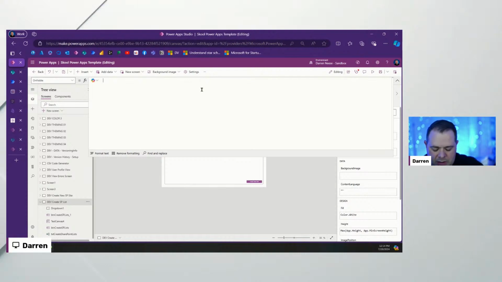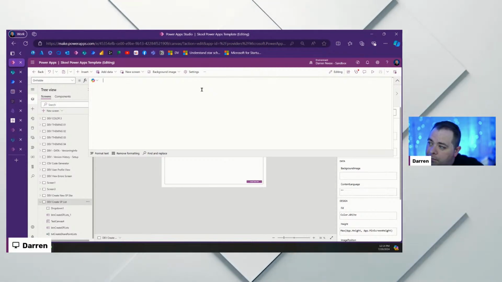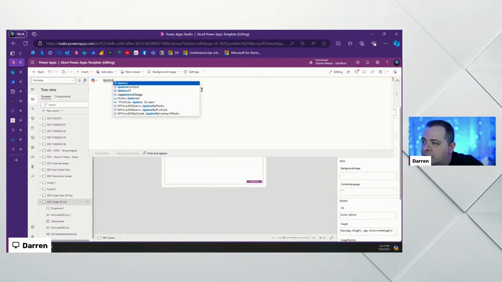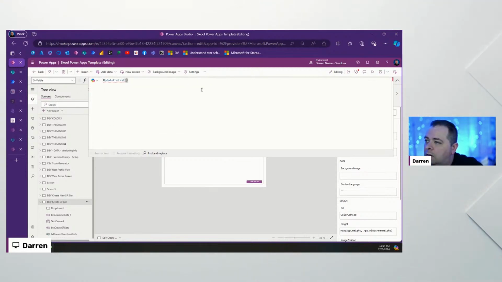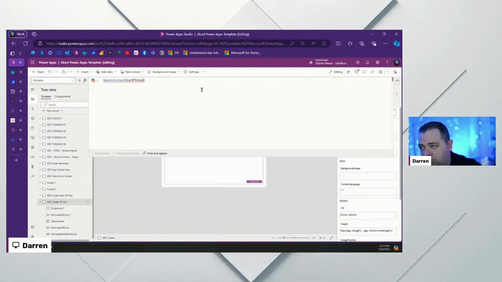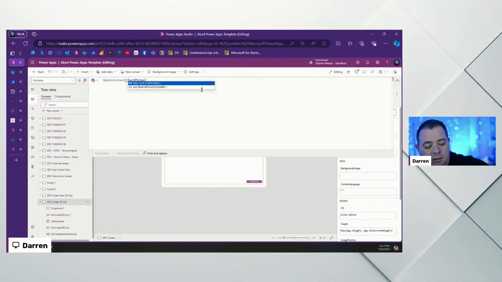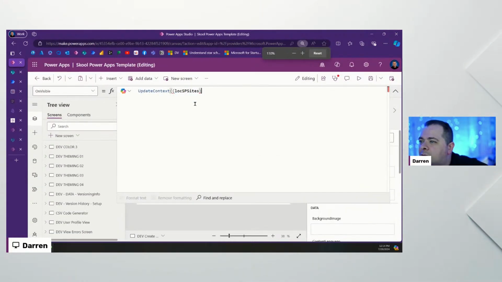So I'm going to say UpdateContext, LOC SharePoint sites. We do need a curly brace. Go.